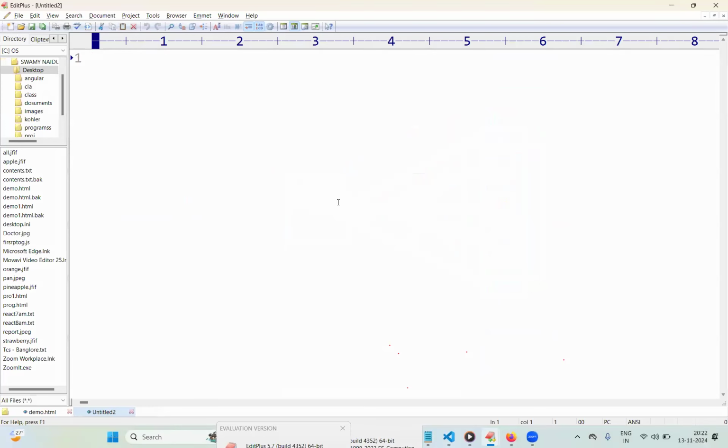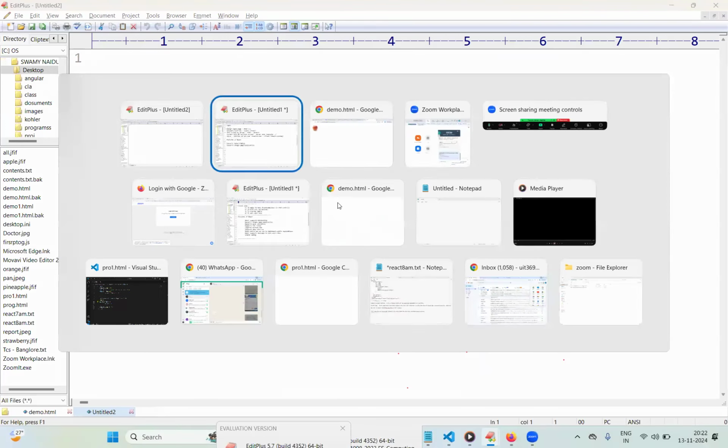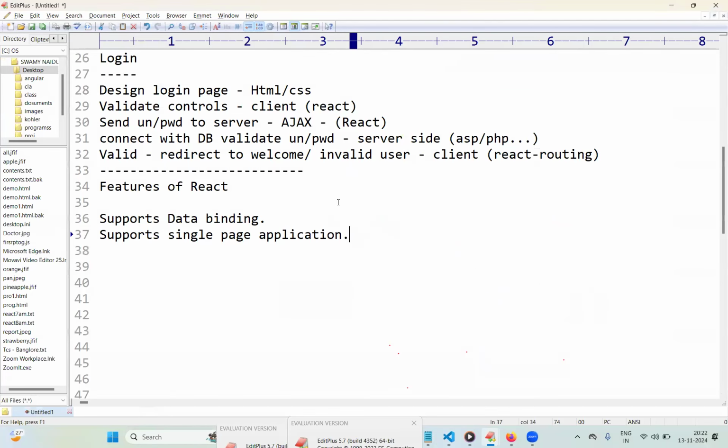With this concept only, we'll discuss how to work with authentication, authorization, role-based routing, the different types of concepts we have. All these concepts we'll discuss with this concept. I told you we are spending around 1 week to 9 days with this concept. And next, we have a few more features. But in demo classes we're spending around 45 to 50 minutes only. So I discussed these 2 points. The remaining points I will cover in the next class. After that, I will start the regular classes.